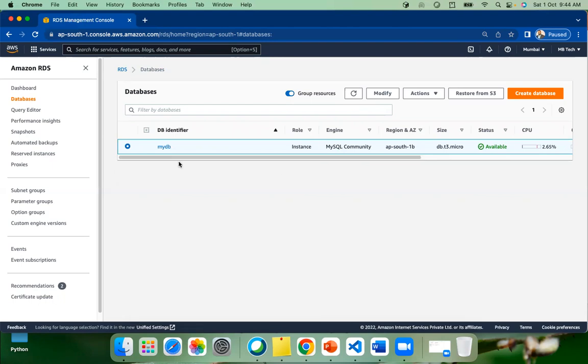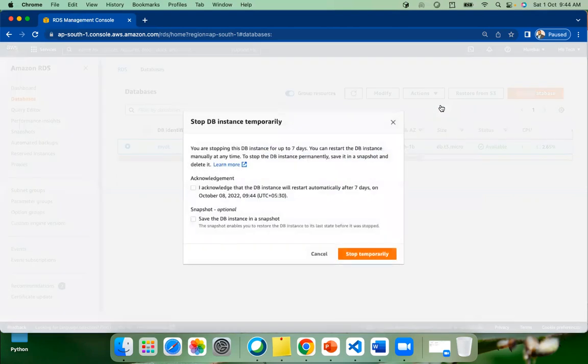If I select this database and stop it temporarily, what does it say? You are stopping this DB instance for up to 7 days. You can restart the DB instance manually at any time within these 7 days.